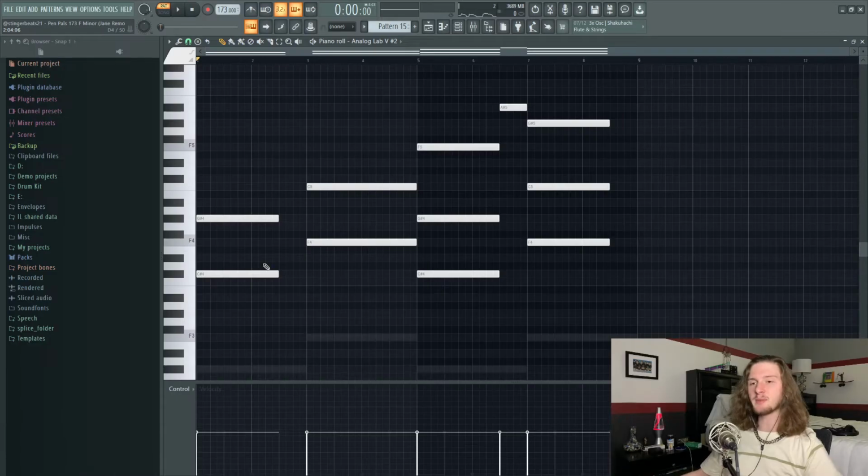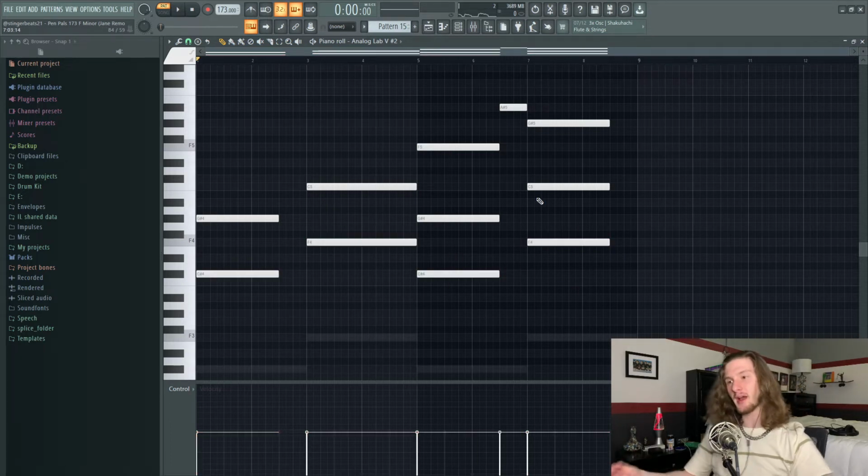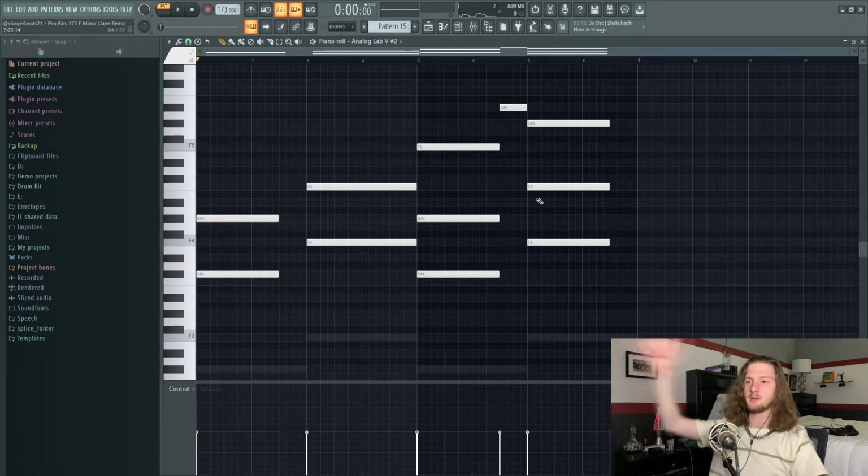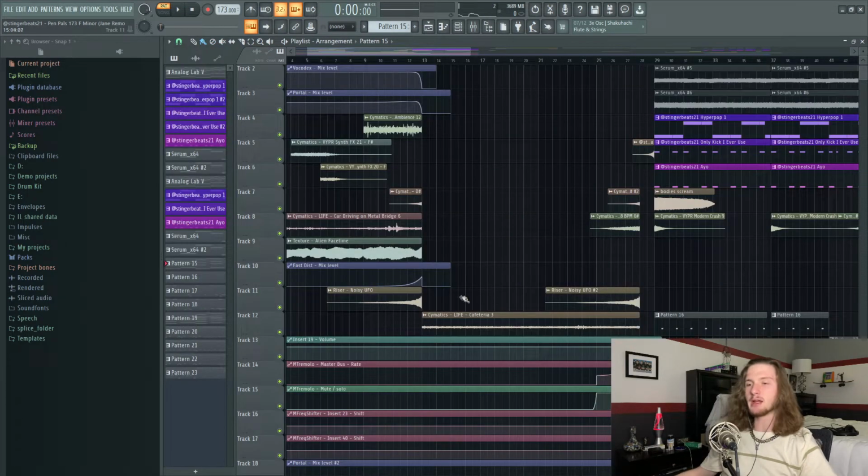The bass line that this melody is playing is going from the 6 to the 1 to the 6 to the 1. Yet again, this is something I took inspiration from with Eyes Off the Wheel, I'm a Star, being that the chord progression goes from one note to the other, back to the note, back to the other note. It's not a very complex chord progression. Also for that melodic portion, I have an ambience playing from the Cymatics Life Pack.